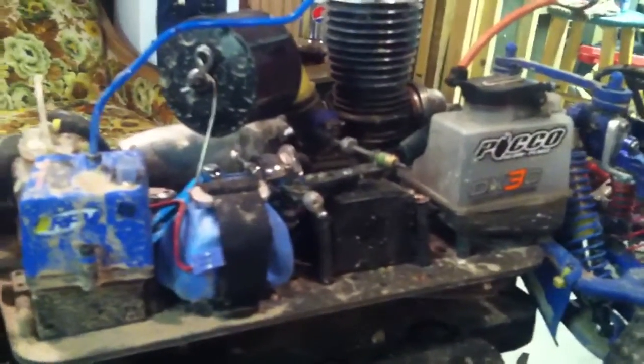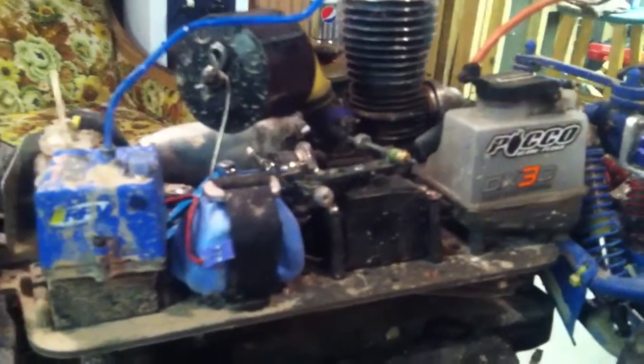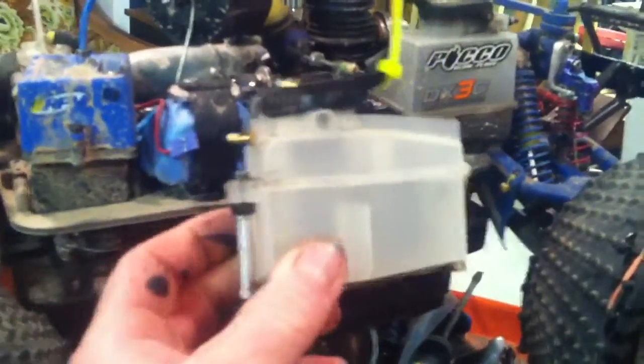There's a quick little shot of the secondary fuel tank, and that system's working really well. The pressure comes right off my expansion pipe, my tuned pipe, and goes into this primary first tank, and then from there it pushes through, and I've got the fuel lines run back to the back, and then it just pushes that fuel into this, and then from there the pressure goes straight up into the engine. So it really gave me a lot of extra fuel volume, and now that I've kind of got my spacing figured out, I actually have this other tank that I'm going to mount in the front position, and it'll fit very nicely, and it'll even increase my volume.